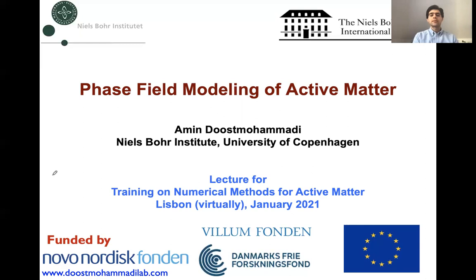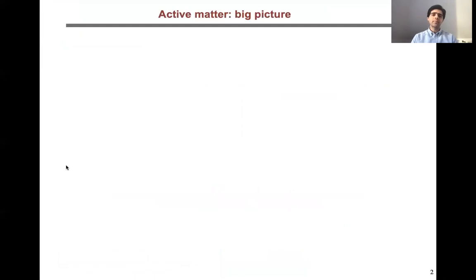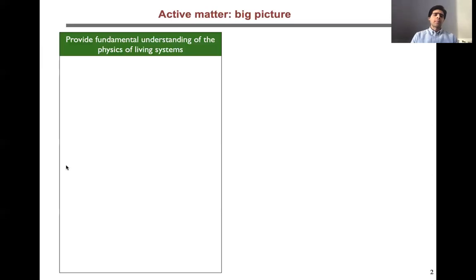Here, I want to give it context in terms of how we are using this phase field modeling in understanding properties of active materials. In particular, I will be discussing these in the context of two of the most important implications of active matter theory and why we are using active matter. The first category is that we use active matter to understand fundamental questions about the physics of living systems.